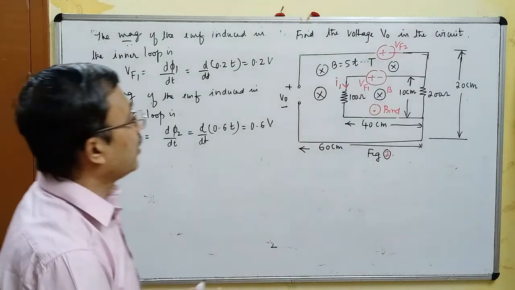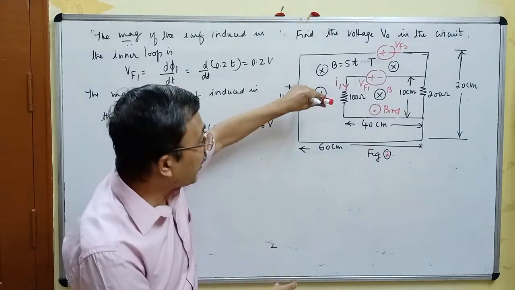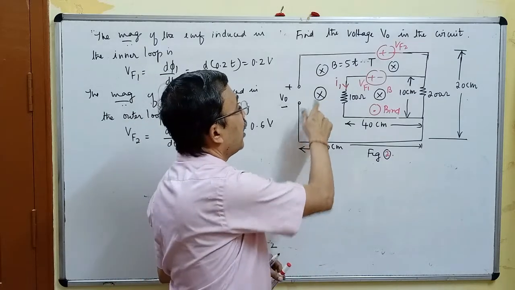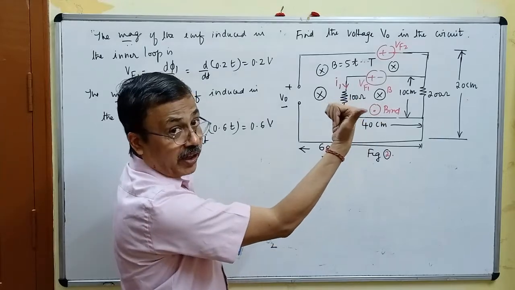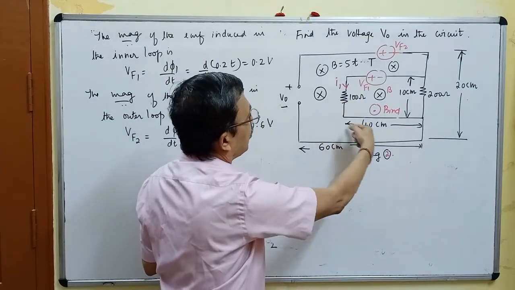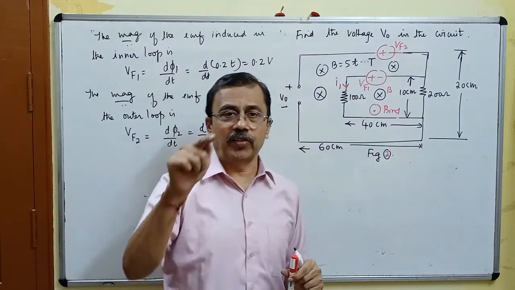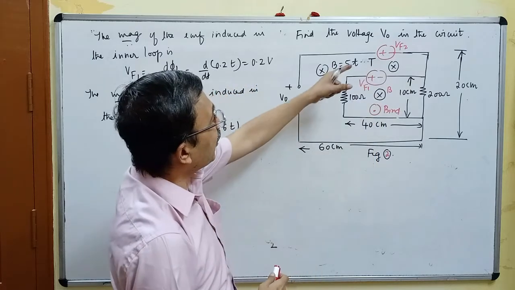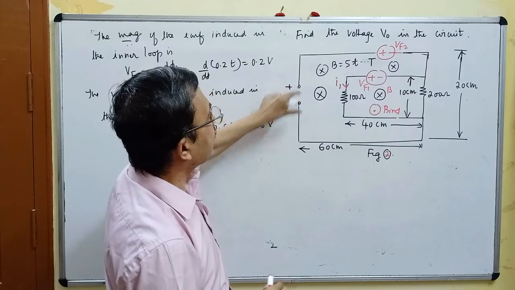What I have done? Vector original magnetic field is into the board. The induced magnetic field should be out of the board. Then apply right hand rule to find the direction of the current I1. Thumb indicates the direction of B induced. Fingers are closing in which direction? Fingers are closing in the anti-clockwise direction. Therefore, current I1 has to circulate in the anti-clockwise direction. For current I1 to be circulated in the anti-clockwise direction, the polarities of Vf1 should be as indicated in this figure. Similarly, the polarities of Vf2 are marked. Current I2 cannot flow because there is an open circuit over here. Okay.